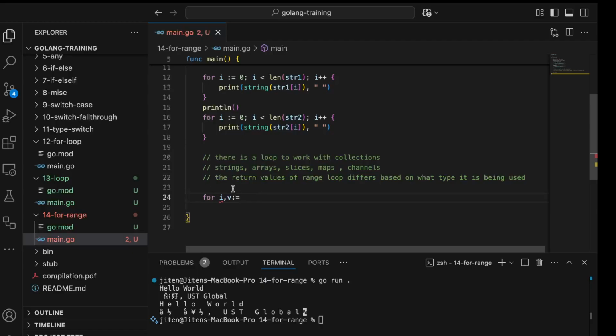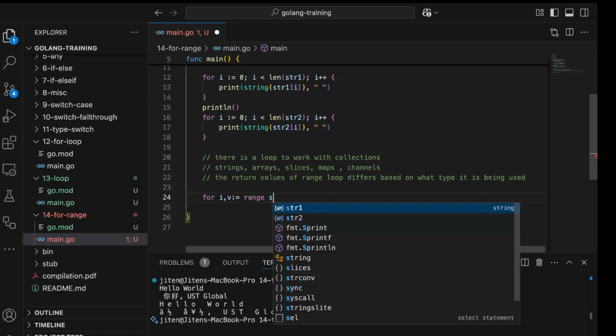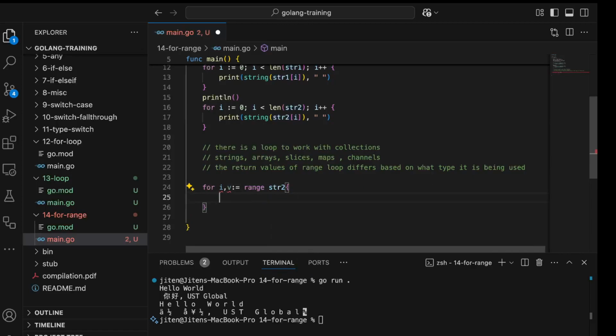Okay. So, range of str2. This is the range loop. Range loop is going to give you two things. One is called the index, the other one is called the value. Index means, during iteration, what the index is.